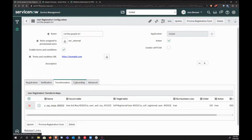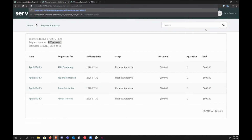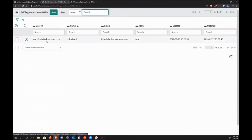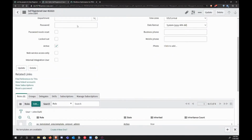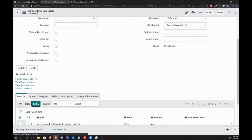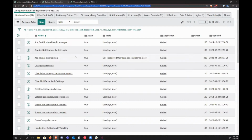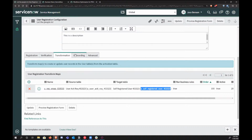I had somebody make one. I don't want to dig, but at the same time, I want to dig. Let me just look really quick. I'll have to cut that out. But yeah, it totally is a self-registered user table. What does this table extend? They must extend sys user, I'm guessing. Yeah, it looks like it totally extends sys user. That's really cool. That is neat. That's a really good way to approach that.